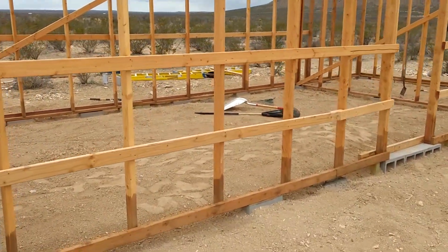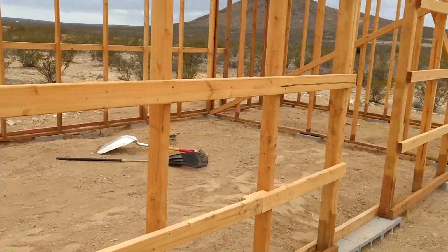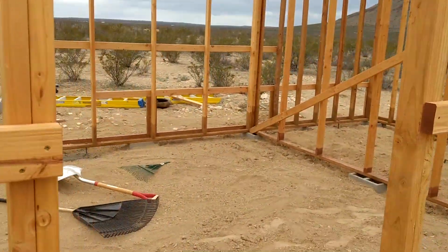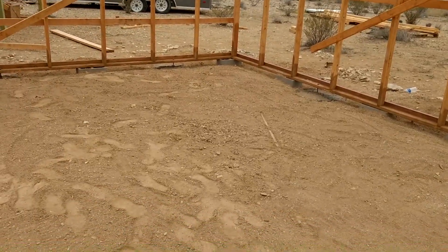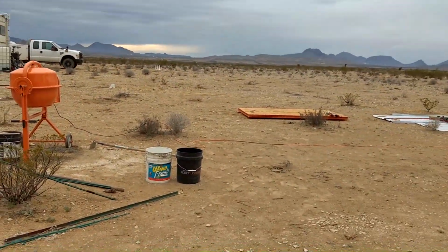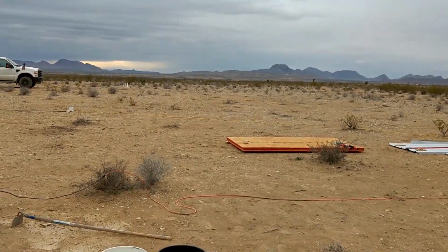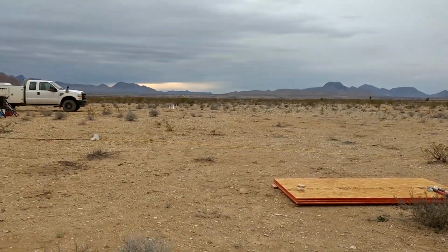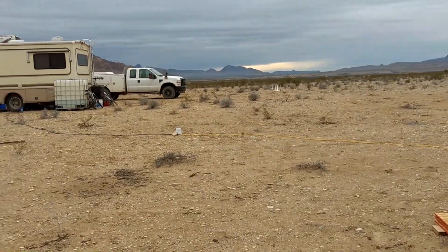Anyway, I really want this shed to get done so we can get a washer and dryer out here, because going up to the lodge, while it's an okay little trip once in a while, is getting kind of old doing it every week, right? Plus, when you look at the cost, it's like $15 a week for washing our clothes. That goes a long way towards a $600 washing machine.